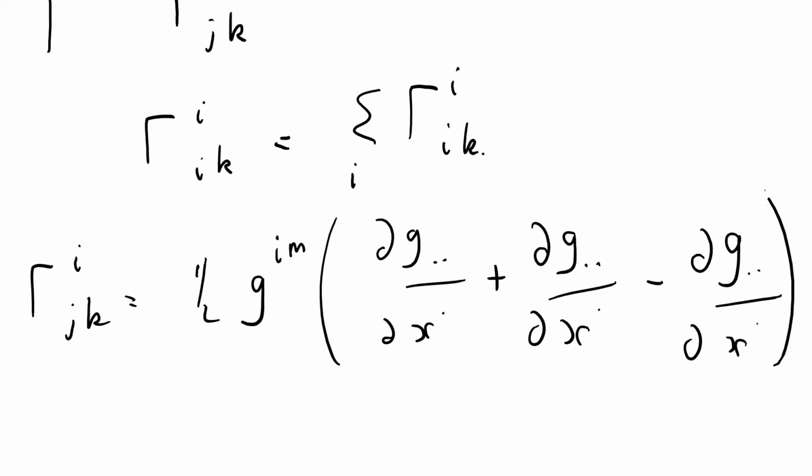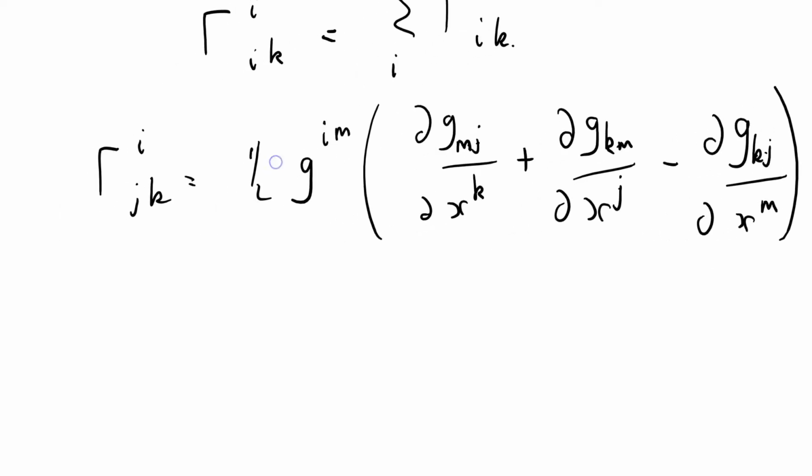Now what do we do? That m contracts on the first index of g, and then the second index, and then the downstairs. That j is going to be there, and the k is going to be there. Here the k is there, and the j is there. Here the k and the j are both on the same side. Right. Well, that's great. It's a pain in the neck to evaluate.